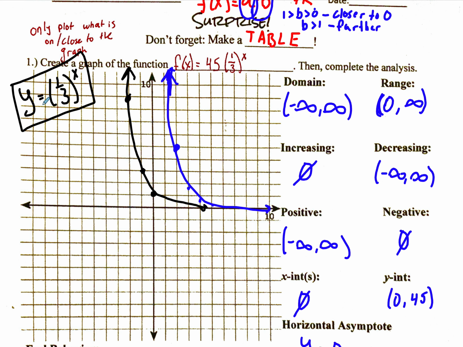But if you multiply them by 45, you're going to get them a lot farther from 0, right? They're going to become a lot bigger. So instead of getting 1, I'd get 45, right? Instead of getting 3, I'd get 135, right? I get a way, way, way bigger number, a number way further from 0. And so that's going to have the effect of dilating or stretching or pulling up that function.